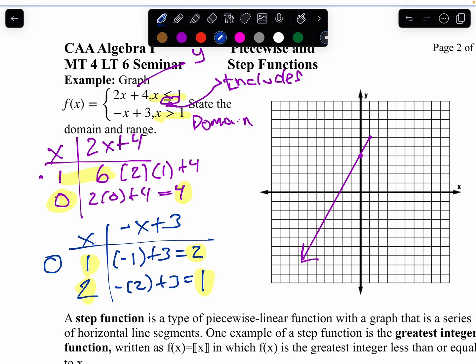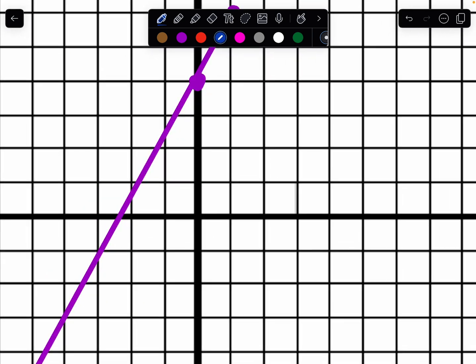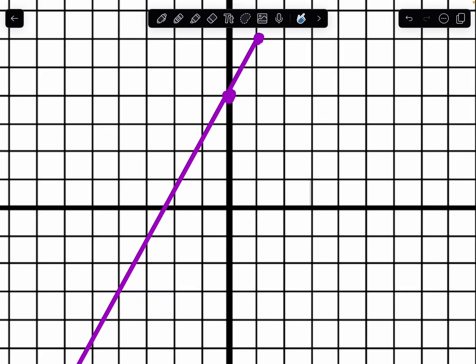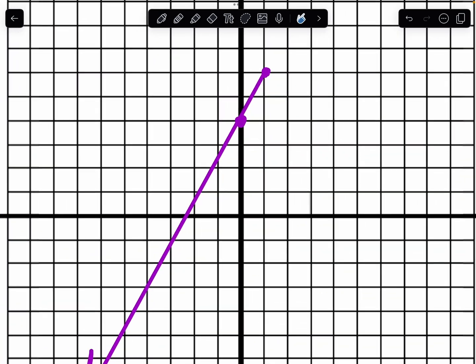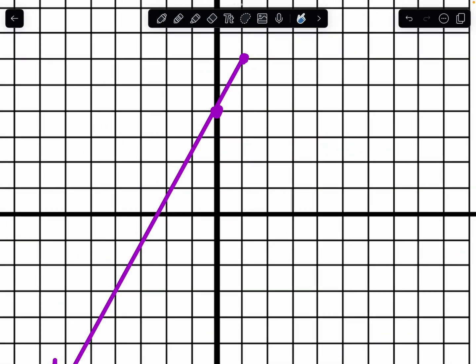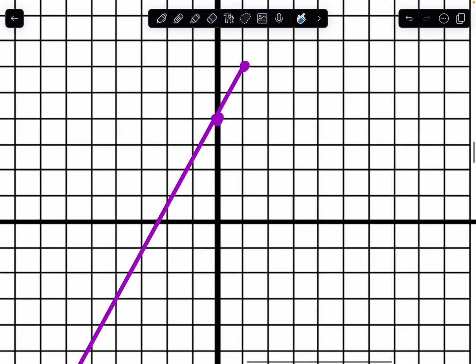So I'm going to put an open circle over 1 and up 2. It means I'm not including that. In fact, I think I'm going to make my line a little bit thinner so it's easier for you to see. And I've already forgotten because I'm absent-minded. (1, 2). So I'm going to go over 1 and up 2, open circle.